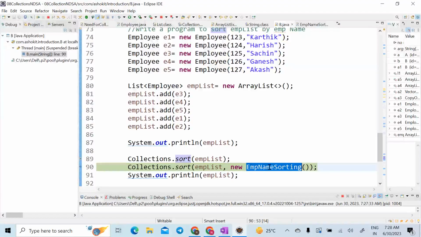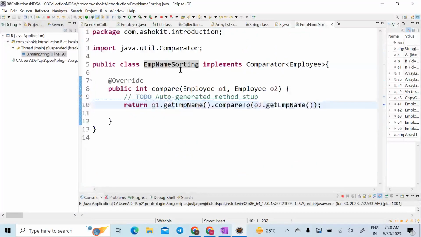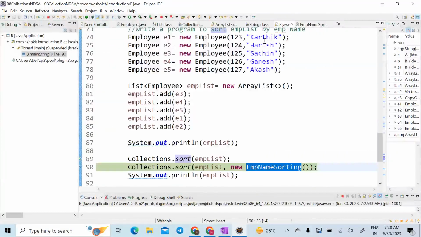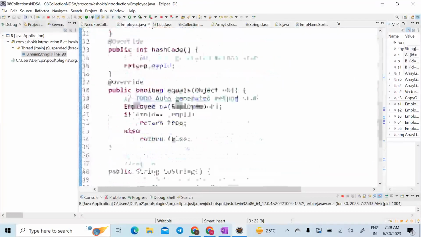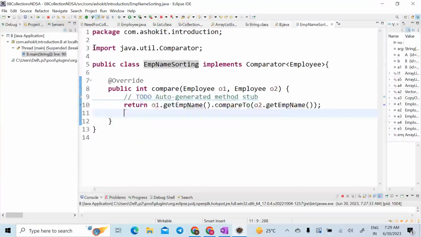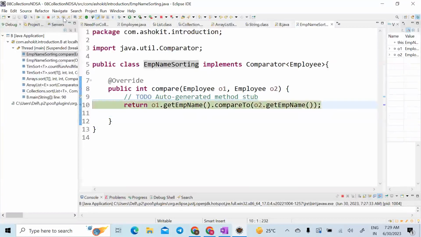I want to sort by employee name, for which I have created a separate class, correct? You call this one and execute this logic, correct? Now let me put a breakpoint in the employee constructor here also. Let's see whether this Comparable interface method is getting called or the Comparator is getting called. Now let's debug, F8. See which one is getting called? The new one, correct? Yes. Now let us go back.